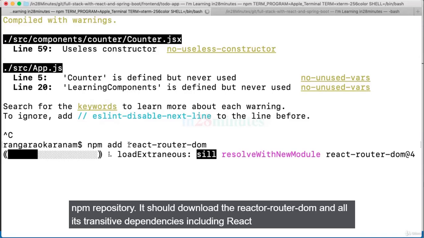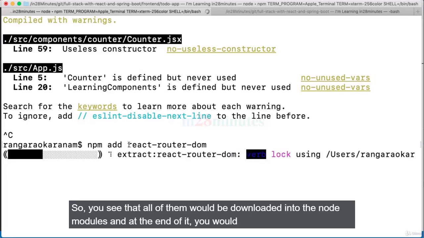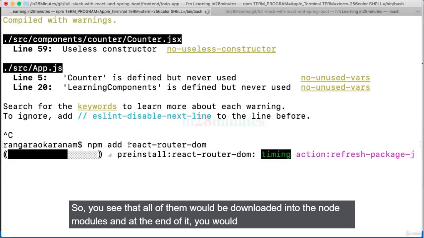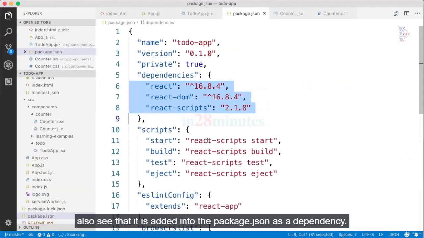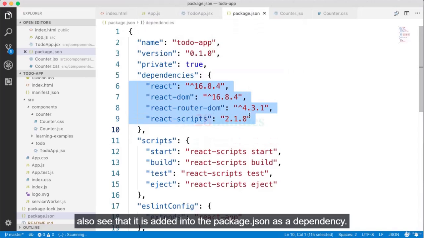It would download the react-router-dom and all its transitive dependencies, including React Router. So you would see that all of them would be downloaded into the node modules, and at the end of it, you would also see that it is added into the package.json as a dependency.